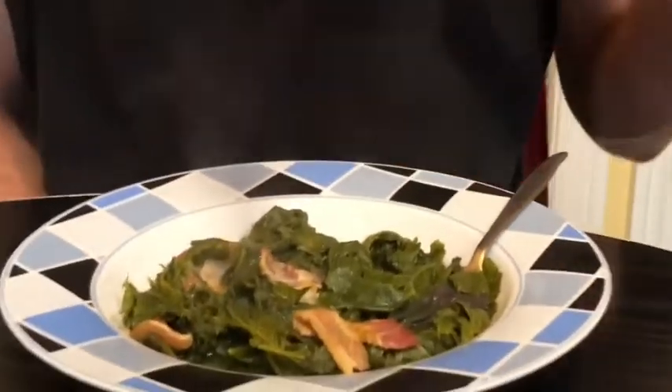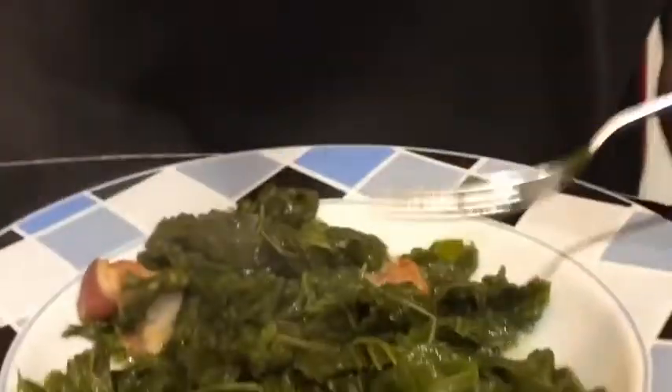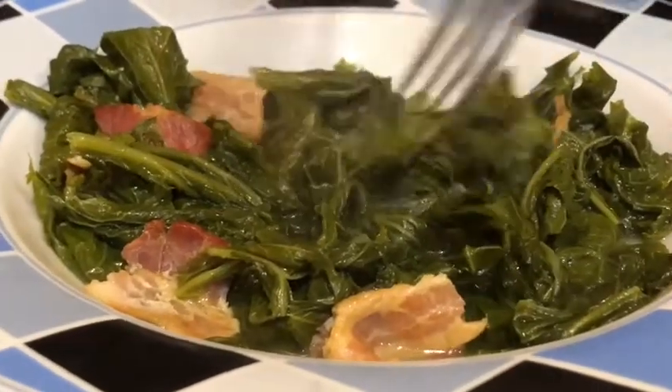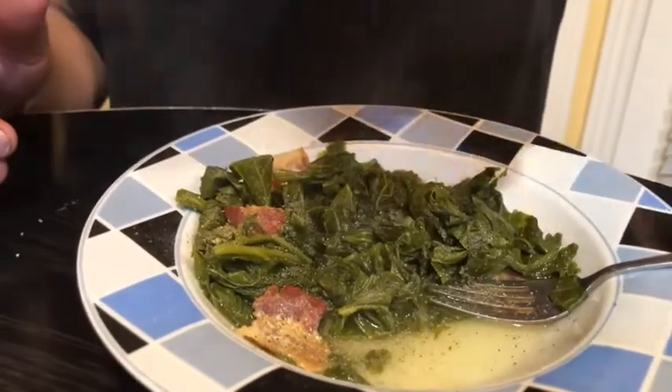Okay, welcome back everybody. I told y'all that I was having mustard greens tonight for dinner also. And there they are — don't those look good? They're good and hot. This is another thing straight out of my garden. That's what made my dinner special to me tonight, because everything was fresh out of the garden. I picked everything tonight and cooked it tonight — from the garden to the table. That makes me happy, being able to eat stuff that I grew on my own. These are mustard greens, and there is a little bit of turnip greens in here with it, but it's also good and it just adds to the flavor. I cooked it with bacon and that gave it extra flavor. I might need to put a little salt and pepper on everything like I normally do.